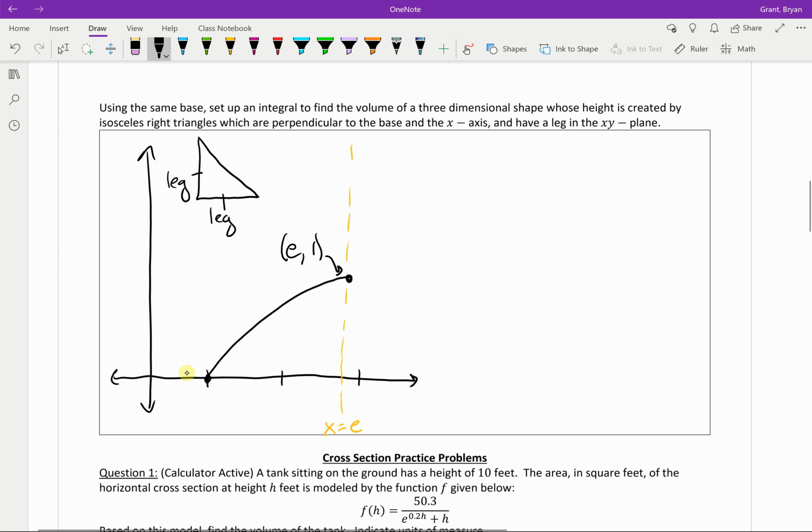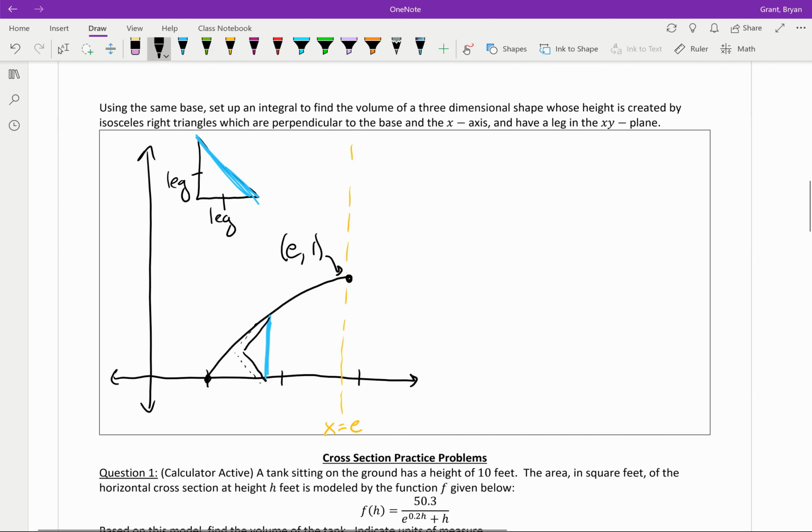So it's perpendicular to the x-axis, good so far, and it has a leg in the xy plane. Why are they telling us where the leg is? Well, otherwise, you could draw this triangle, and I'm going to redraw it down here, where, and this is going to be really tricky to see, where this right here is my hypotenuse, and then the two legs would meet up like this, and if you gave it some width, it'll look something like that, right? Kind of like a Dorito chip standing on its side.